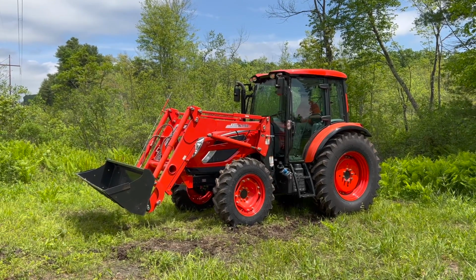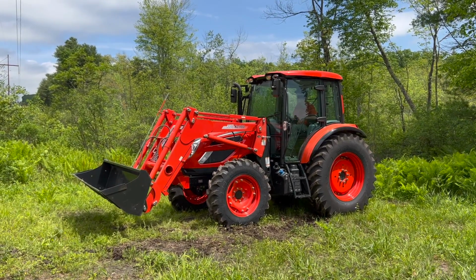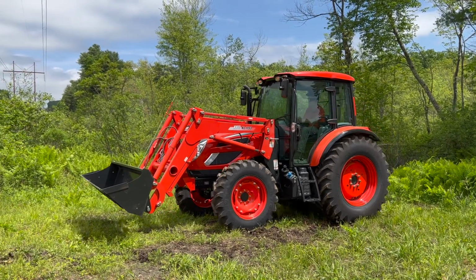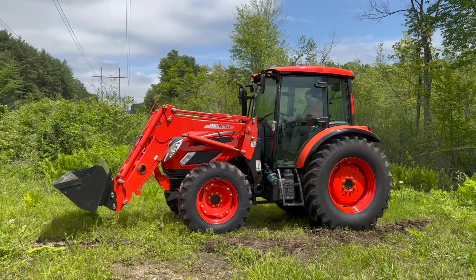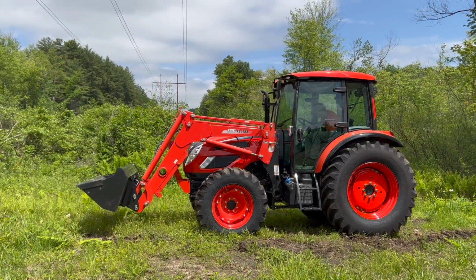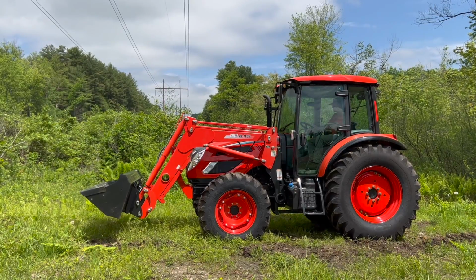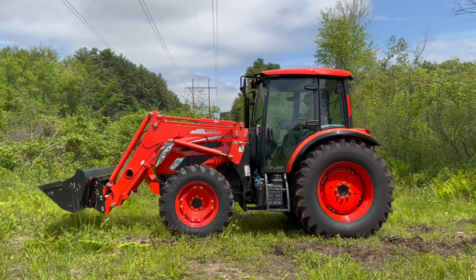So I do not have the clutch engaged with my foot right now. I'm just going to simply push forward on the lever. You're going to see it's going to take off. Pretty simple. That's telling me my parking brake's on. However, it was barely on. All right, so that is going to be forward.